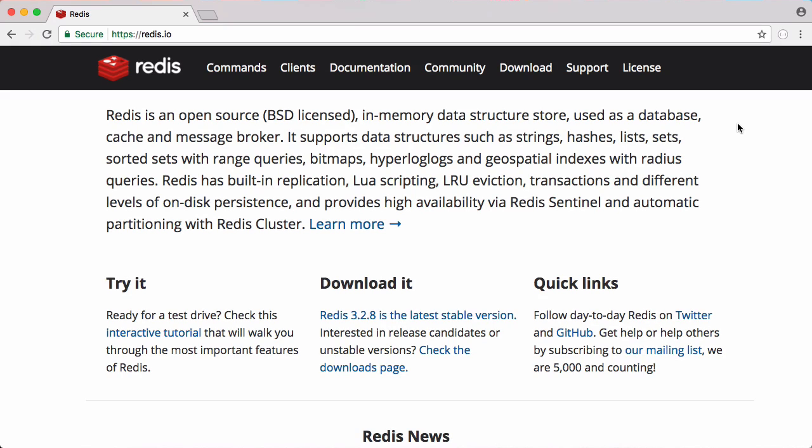So in this video, we're going to learn how to use Redis. So what is Redis? It's a NoSQL database, also known as a key value store, which essentially means when you want to store something in Redis, you don't store it in a table inside a database. You give it a key, which is just a name, and then when you want to get something out of the database, you just access it using its name again.